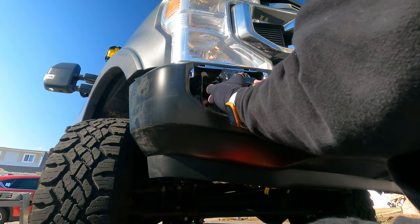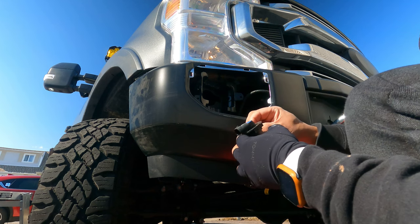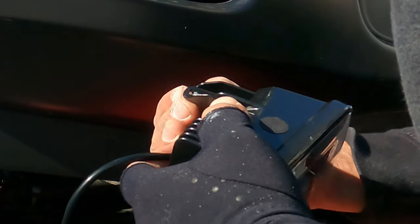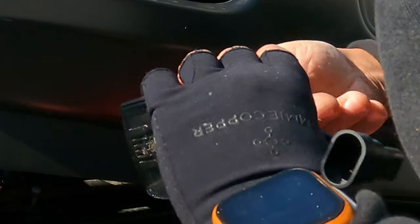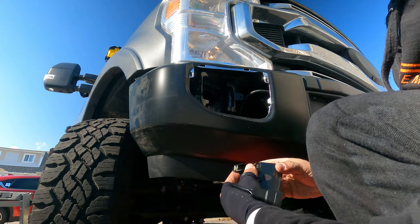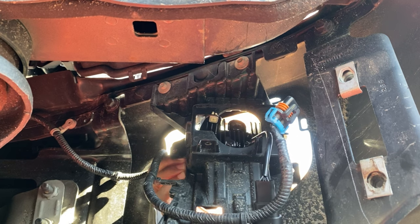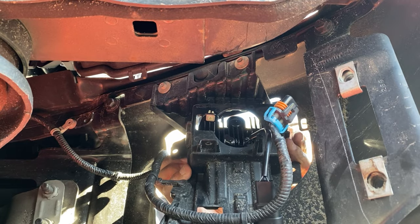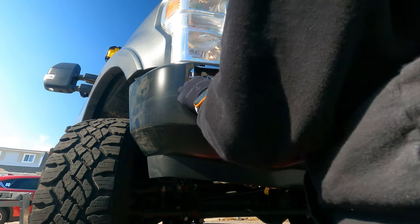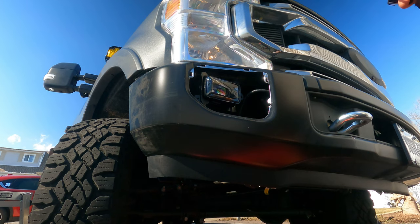Oh, before I do that, guys, make sure you take off this little plastic piece because you're going to have to use it. And that goes into here. Just like that. And now we're just going to fish this in. And that's it, guys, it's in. So I just have to now put that spring back in and button it up.